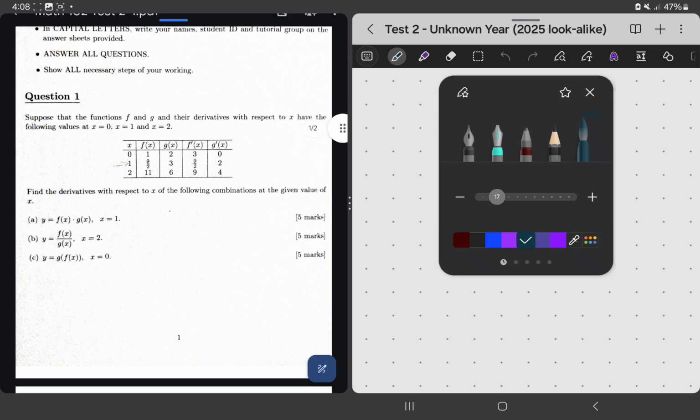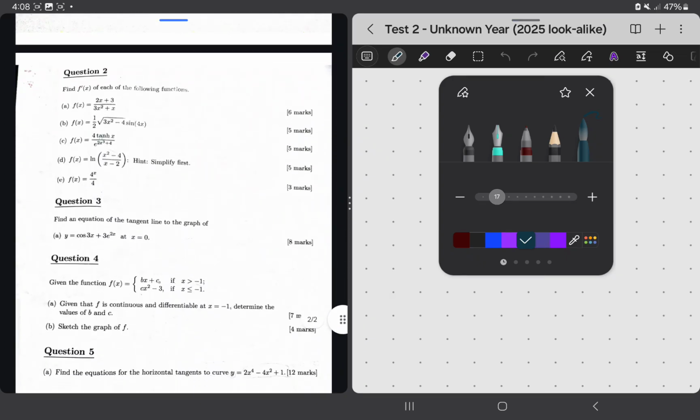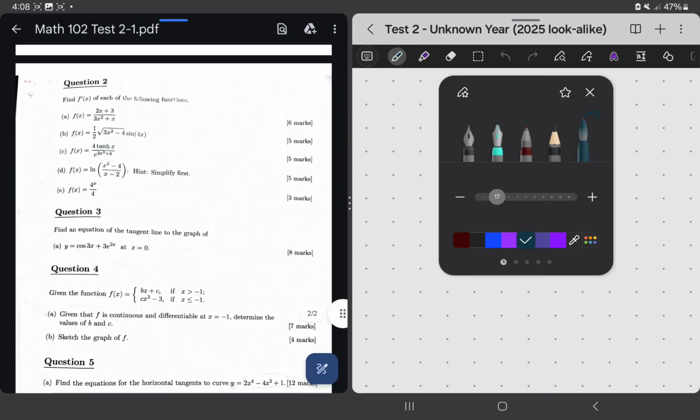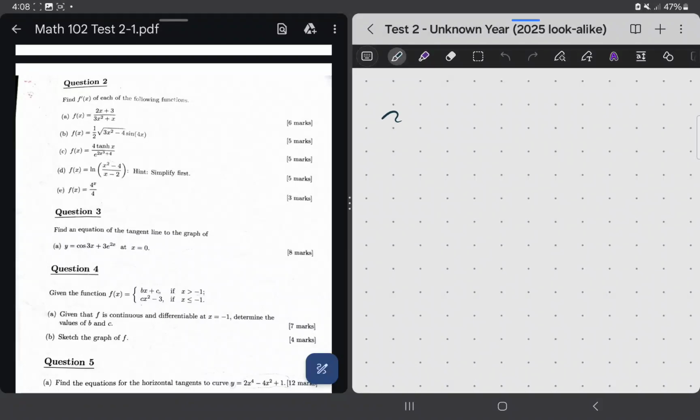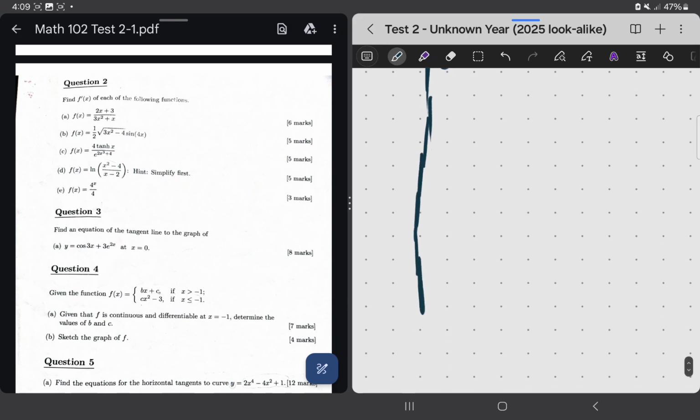So for this one, if you go down, you can look at the derivatives and you can see that there's going to be one for tan hyperbolic, one for 4 to the x over 4, and one for e to the x. Once you see that, then you know you're going to need your common derivatives table. So for the common derivatives table, remember there is y and y prime. Remember to do this quick when you get into your test.